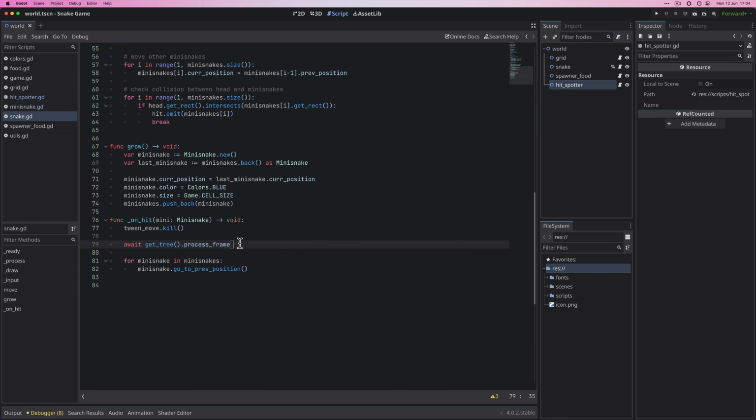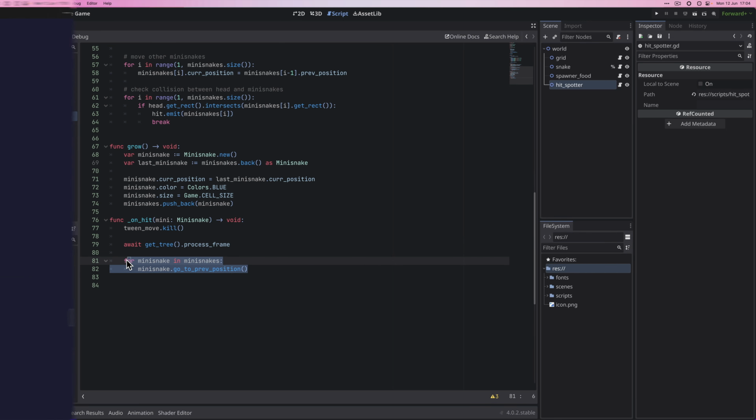So what this action is doing here is that it's going to stop this function until the process frame of the get tree gets called. So it's going to wait for the next frame. So we first kill the movement, then we're gonna wait for the next frame so the engine does everything else it needs, and then it comes back here.